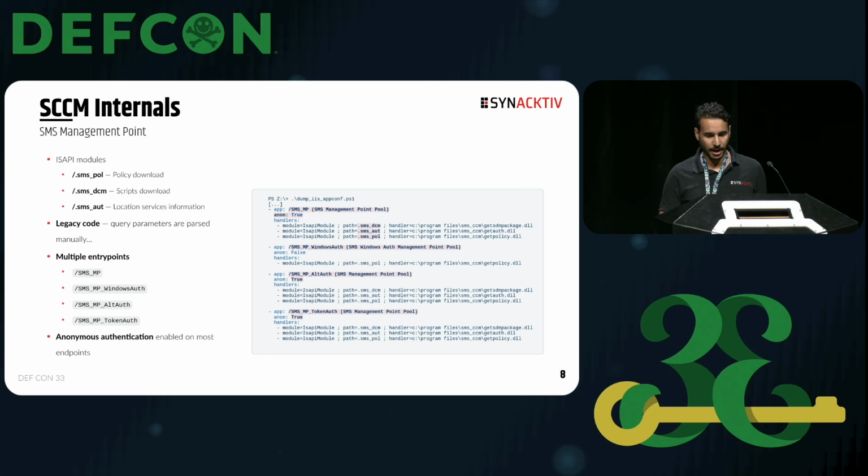So this service has 4 different entry points. You have the standard one that is named SMS_MP, and other ones with the same modules but different authentication methods such as Windows Auth, Alt Auth, and Token Auth. But also you can observe on the right side in the configuration on IIS that anonymous authentication is enabled on 3 entry points out of 4.